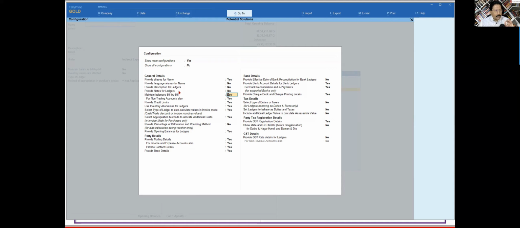Okay, so what is this provide description for ledger? Especially people in the service industry create a ledger, right? But apart from selecting the ledger, we also know that in Tally we can create an accounting invoice, which means from within Tally you can raise an invoice for your client as a chartered accountant, tax practitioner, or consultant, where you will not have inventory items, right?